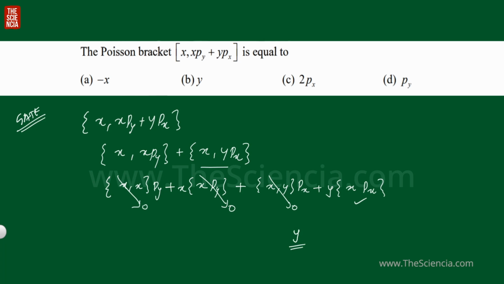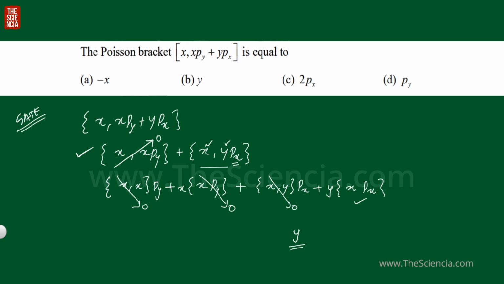Actually, you don't want to write this much. You look into the problem. Look into this term. So here x is there and you check whether px is present or absent. If it is not present, then that term definitely will be equal to 0. And here check what are the variables. One is x, one is y. So check whether px is present. Yes, px is present. So this term will not be equal to 0.